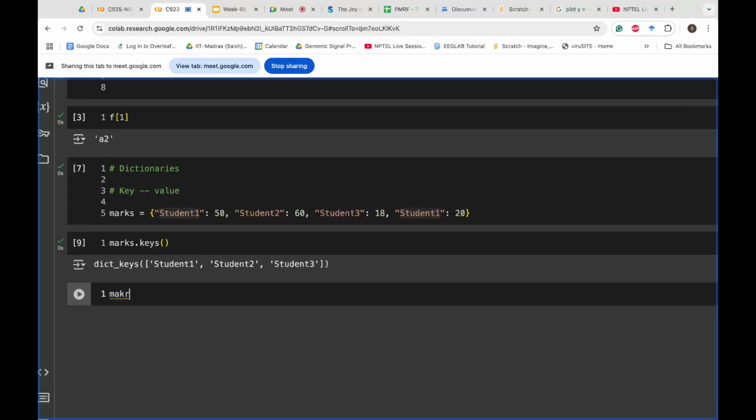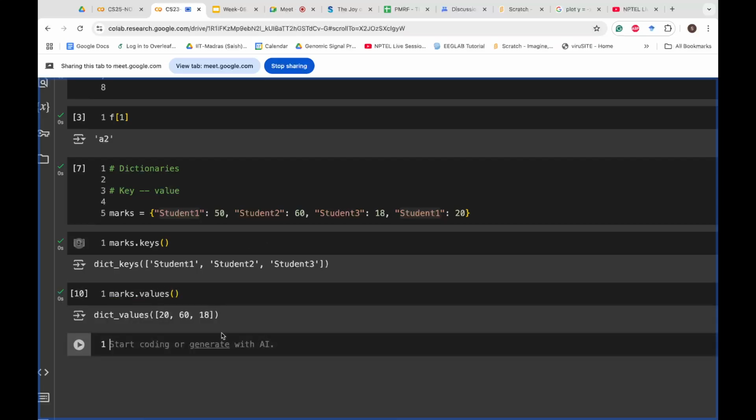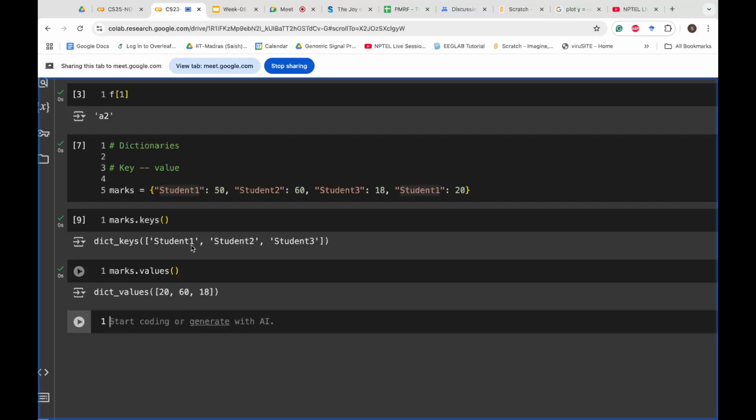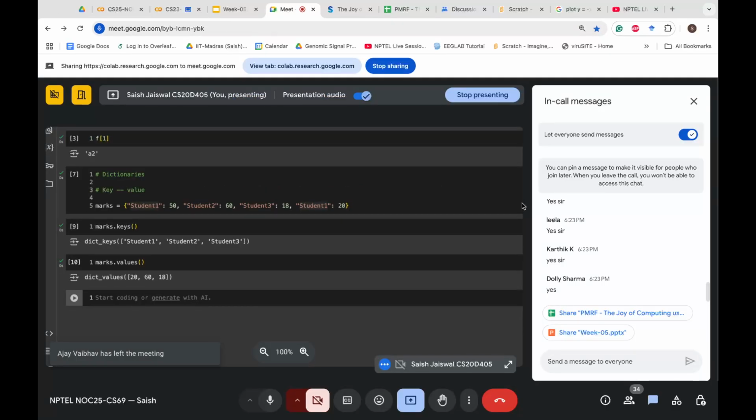Similarly, if you want to get the values in this particular dictionary, you can see that student 1 corresponds to 20, student 2 to 60 and student 3 to 18. Is it clear so far? Any queries?